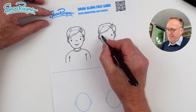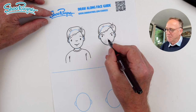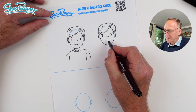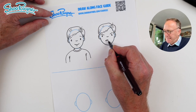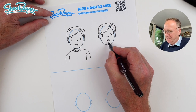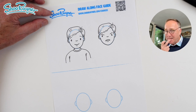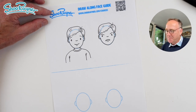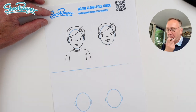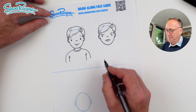Now, this time I'm going to give him some serious eyebrows. And also keep the nose nice and high like that. And I can give him a sort of a sausage shape. All I'm doing there is the shadow under the bottom lip. Don't worry about lips. Lips are really difficult things to draw, so forget about them. Just draw a shape for the mouth and a little shadow underneath the bottom lip.